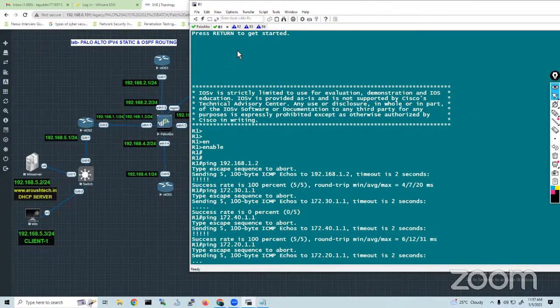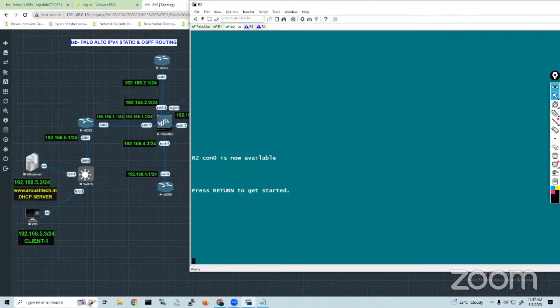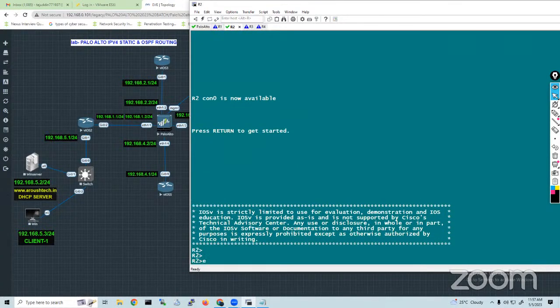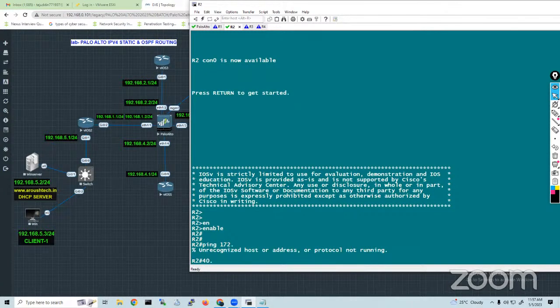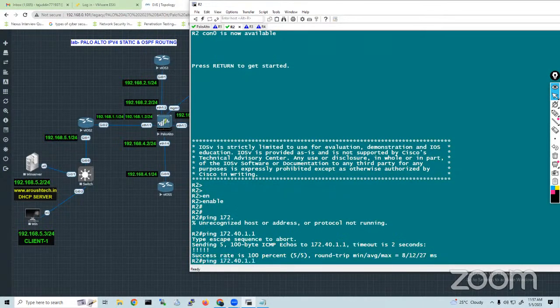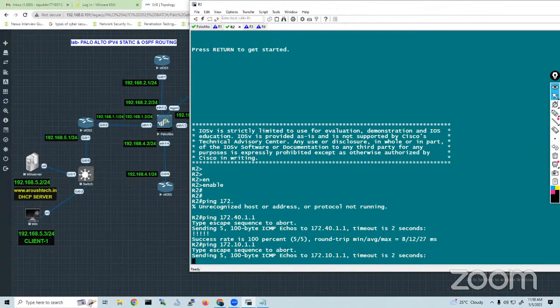So let's check from R2. Ping 172.40.1.1. From here I can reach, but I cannot reach 10.1.1. Sir, once try 20.1.1.